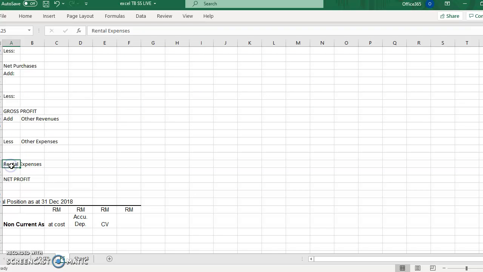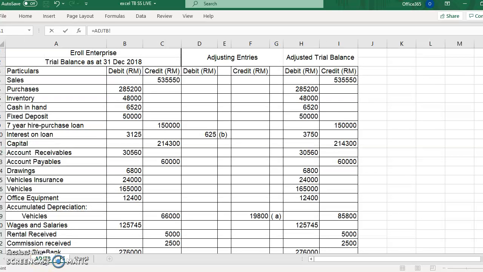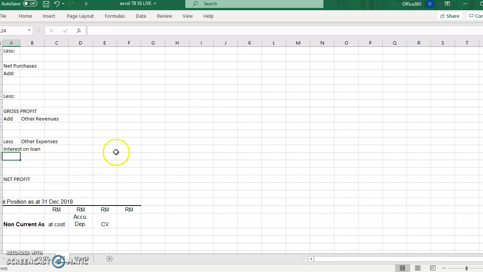Okay, let's see the expenses just now, the interest on loan. Type equals to, click ADJTB, choose the interest on loan cell, and let's say you want to put it in column E for the amount.